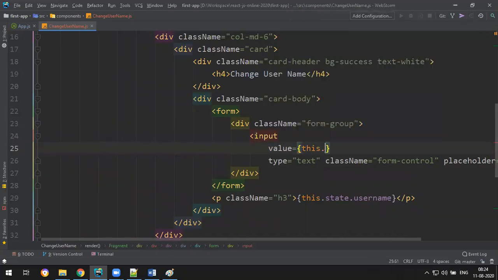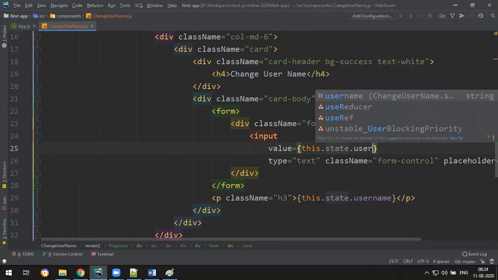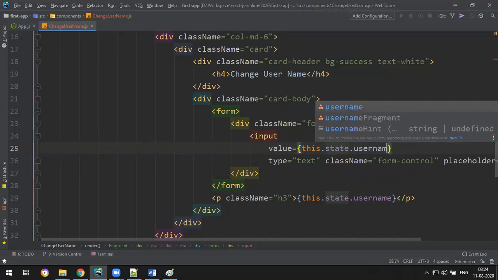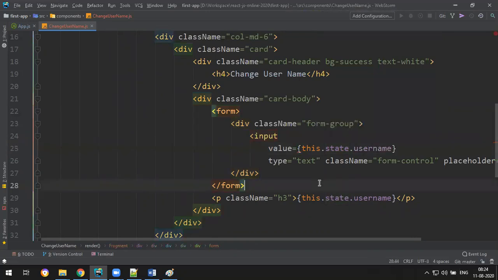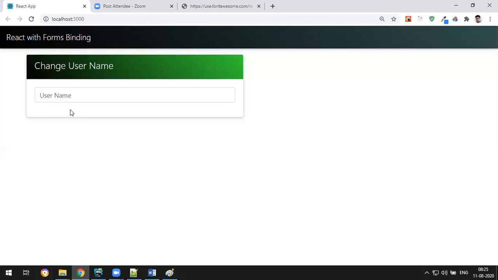My this.state.username. Okay. So what this will do is it is just reading the state data and adding to the value property of this one. You can't see this example because it is empty.